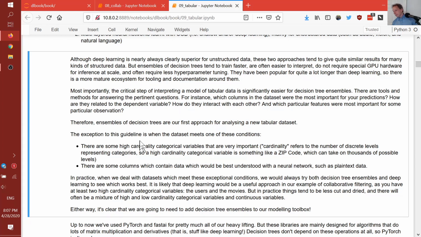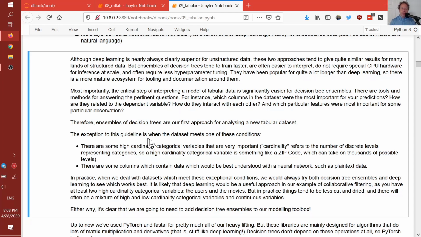Yes? In your experience, for highly imbalanced data, such as fraud or medical data, what usually works best out of random forest, XGBoost, or neural network? I'm not sure that whether the data is balanced or unbalanced is a key reason for choosing one of those above the others. I would try all of them and see which works best.